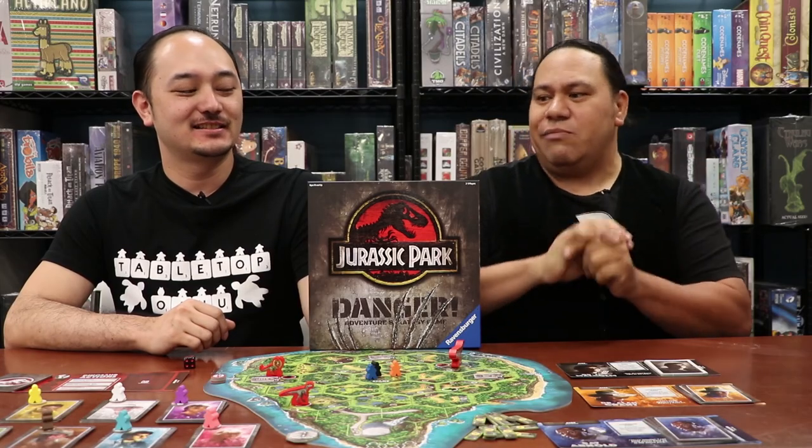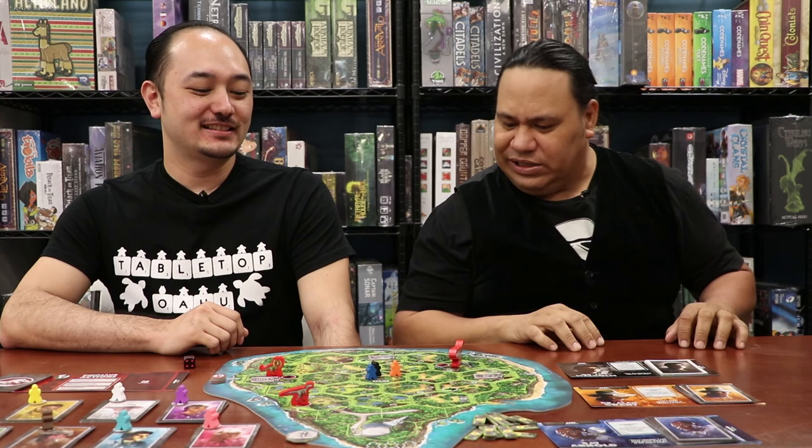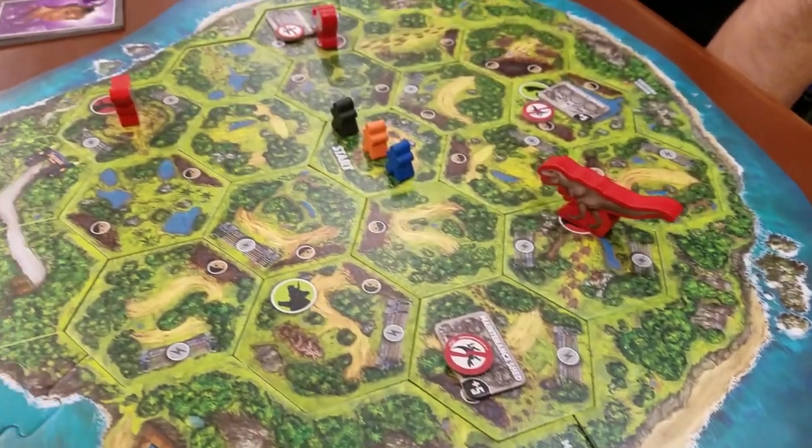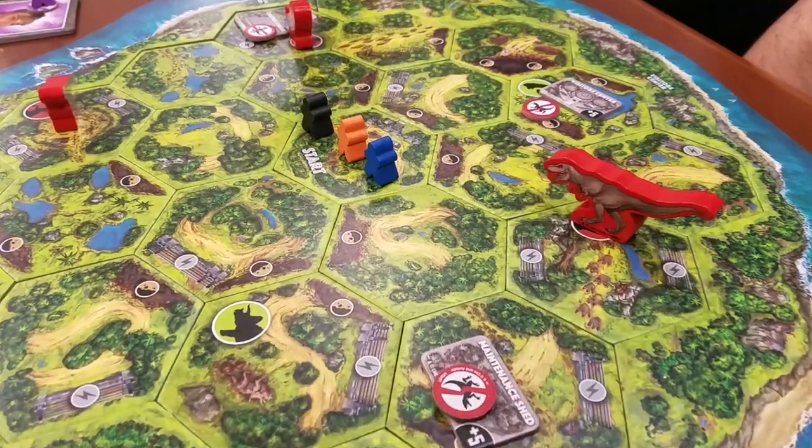Let's get into this game right here, Jurassic Park Danger. You just showed me this game today. I did. And I'm a fan of the movie franchise, the old movies and the new movies. But this just came out. Could you tell me a little bit about it? Because it looks really fancy. Yeah, it's pretty fancy. It has a modular board that will change every single time. It's a one versus many game. One player plays the dinosaurs, and the other players all play the hapless humans trying to escape the island.